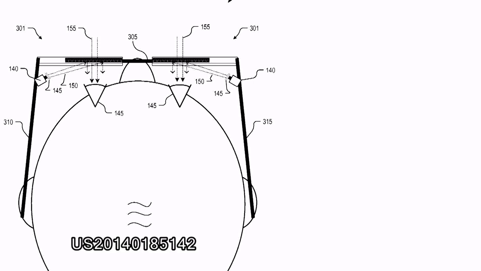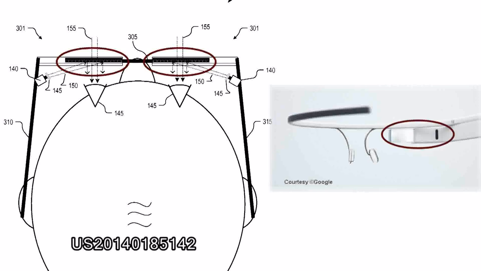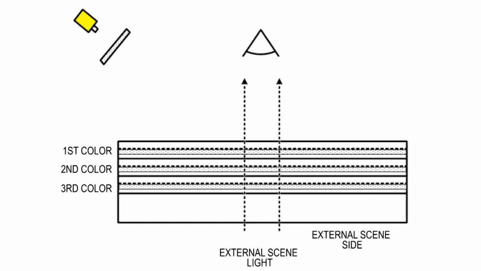A recent patent from Google discloses a head-mounted display that has two lenses as opposed to the one-lens design that Google Glass has today. The patent uses a diffractive optical combiner that includes three color combiner layers. The optical combiner is a critical component that combines the image of the external view with a computer-generated image to project augmented reality into user's view.